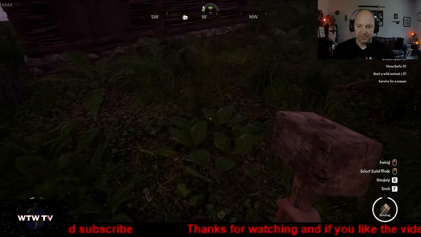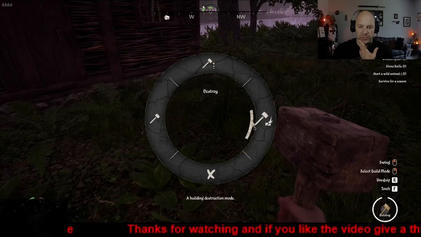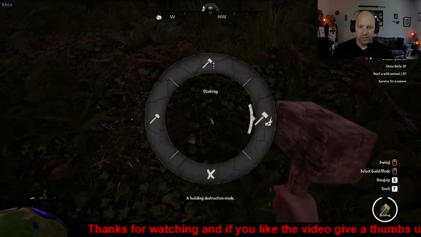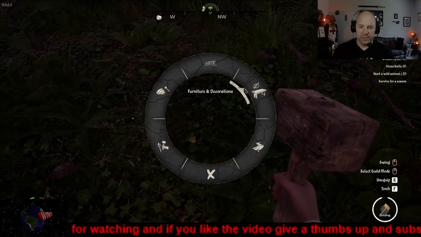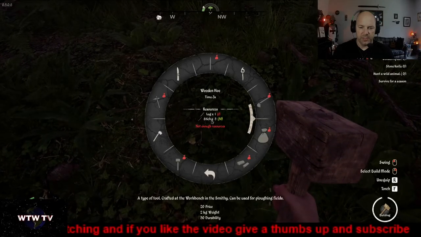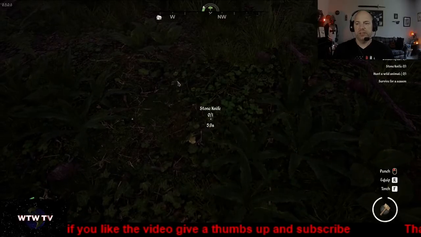So let's see. If you take your hammer, I believe, and right click, building mode, destruction mode, repair mode. No, how do we build the fire outside? Let me think. Oh yeah, hit Q. Fences, furnishing, roads, handcrafting. It might be in handcrafting. Let's see. That's a torch. There's our knife we have to build, which we can build. Let's get the knife out of the way.